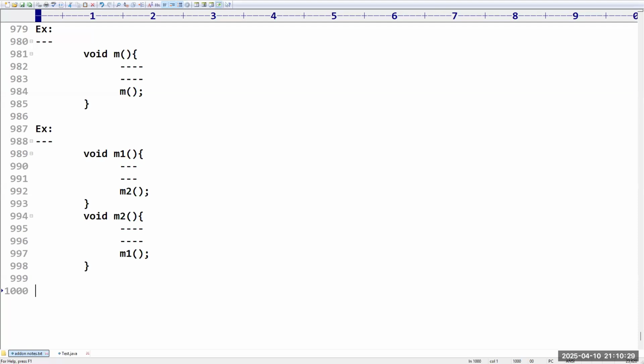So next week you will be having two things. One is sorting, where I left off. So bubble sort, selection sort, insertion sort, quick sort, merge sort, these sorting techniques I am going to discuss. And after that there is one topic called backtracking. It is a continuation of recursion.